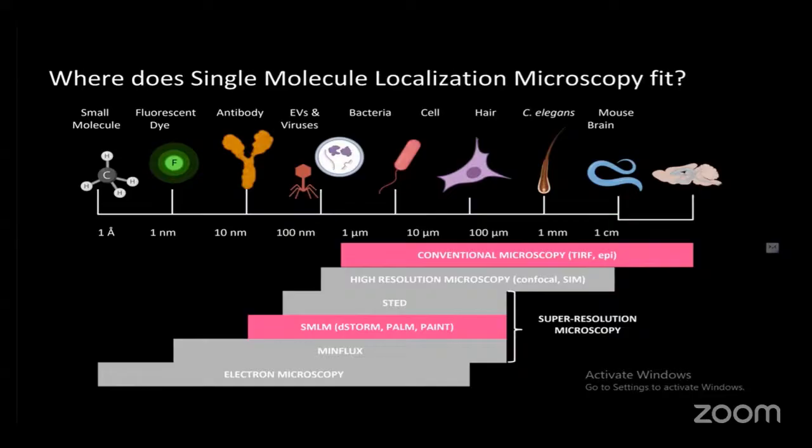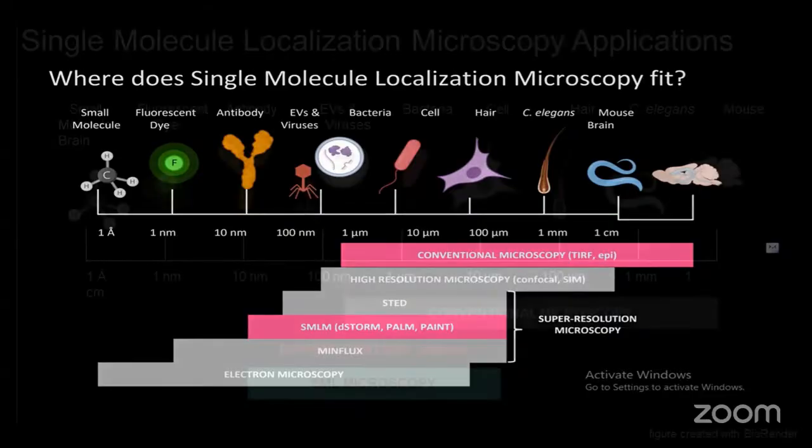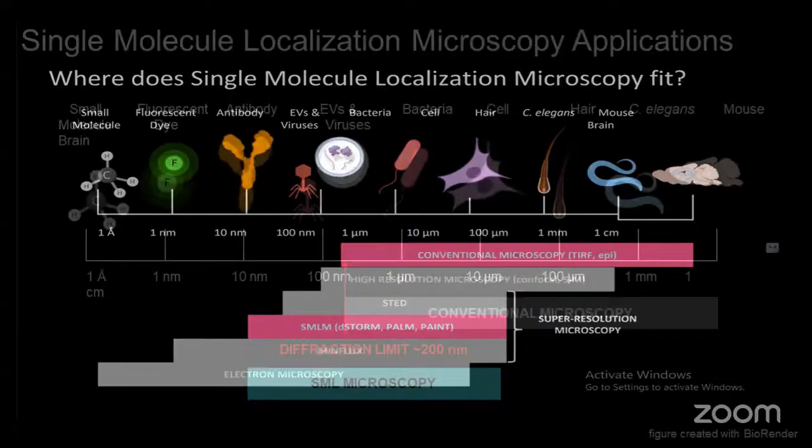And the next category comes under MINFLUX, where up to 1 nanometer can be seen. And in the case of our ONI, most of the SMLM will be resolving up to 40 nanometers, but in our case, we have shown up to 10 nanometers, and in fact, up to 6 nanometers. We claim it as 20 nanometer resolution, but people have shown through publication up to 6 nanometers. So that is what the resolution limit can go down to. And if you see for electron microscope, it comes in Angstrom as such. So we'll just focus on SMLM today and our ONI, and what are the things that we can exactly do.